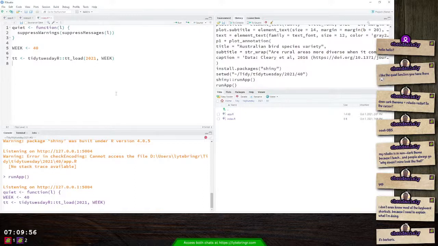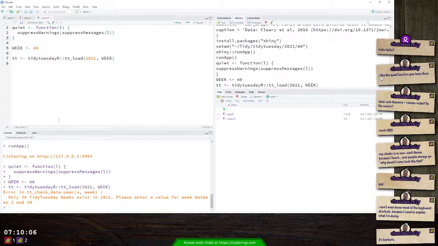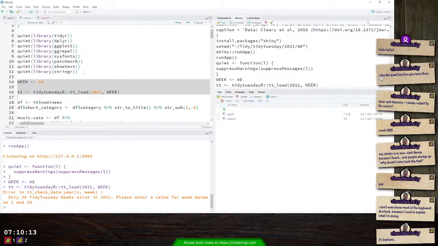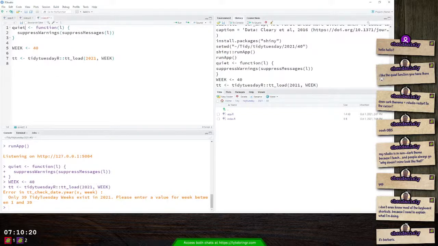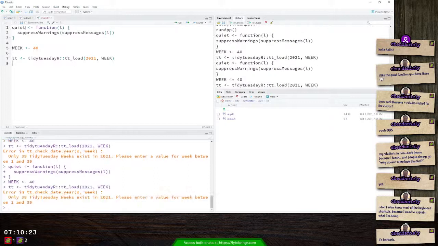We are in week 40, aren't we? Why? Is my app still running? Ah, okay. I should also load the library, because, wait, no, we don't have to, because I'm using that. Why? Only 39 weeks exist, but last week was 39.